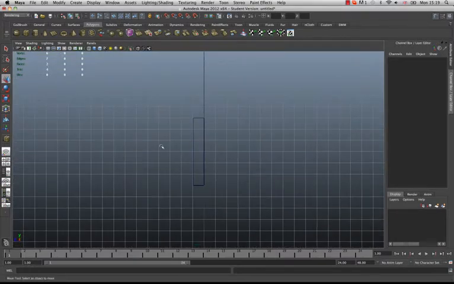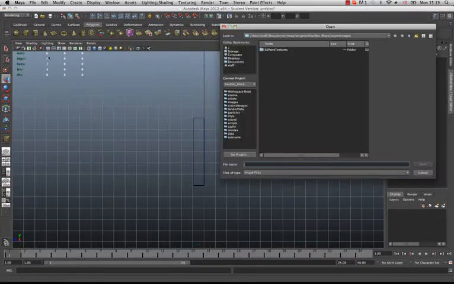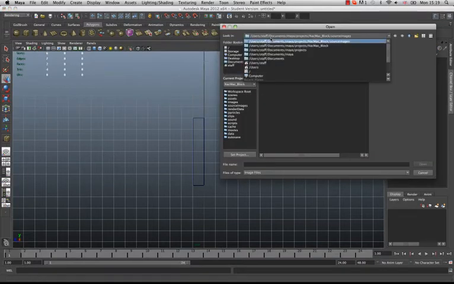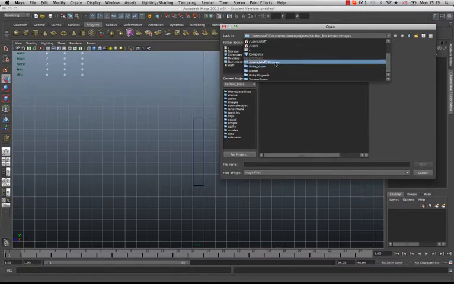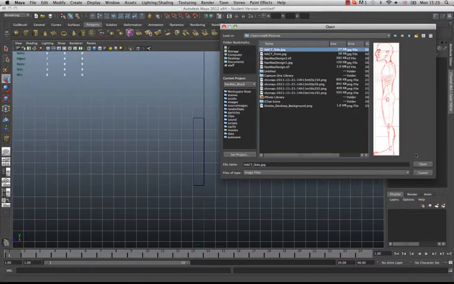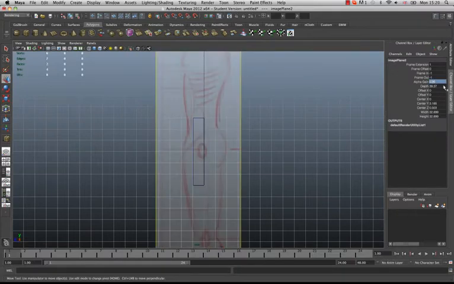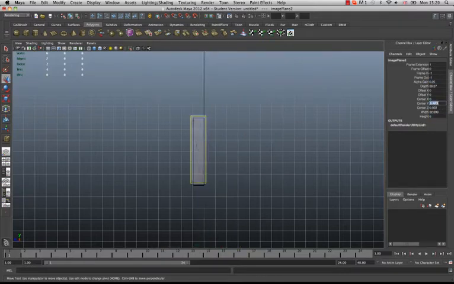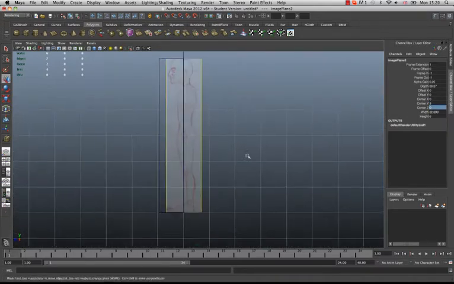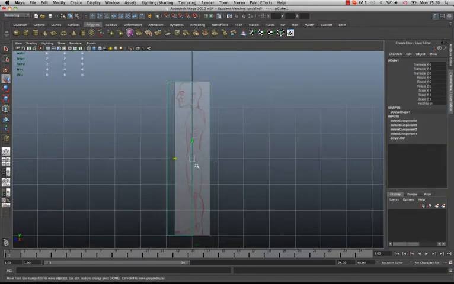So let's bring in image plane for this side view. So we'll click on the image plane, and again, if we just hold down on this, we can actually go and find where we were before. There's pictures, and we'll go to the side view, click open, and again, drop the alpha gain down, 0.25. Change some of these numbers, so we want this to be 6 high, and the center point, oops, it must be 3, and everything else is set up okay. You will notice the center on Z is off, so we'll just put that to 0. That puts it back in, bang smack in the middle, and then we can see how our cube fits against this.